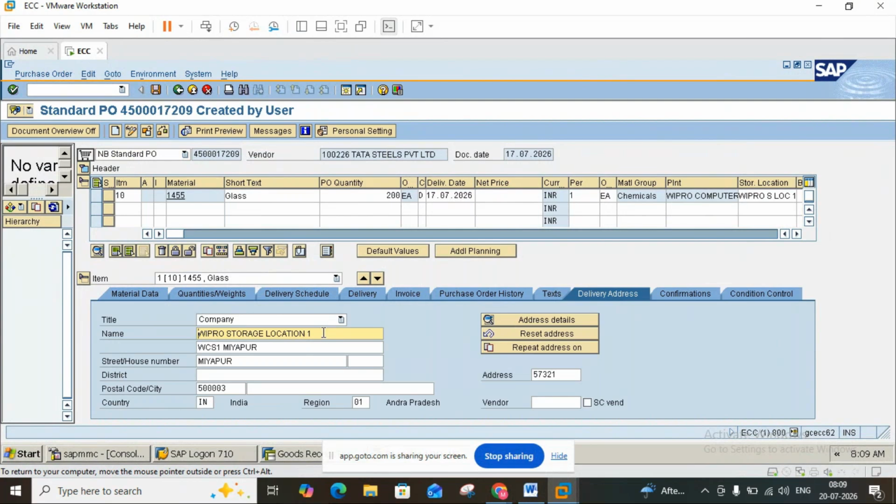So at the time of creating the enterprise structure, we have already created the storage location and we have given the storage location address, right? So that address will be showing here, okay? So this supplier will be delivering you the goods to this address. First priority is the plant address. If that plant address is not there, then it will take the storage location address. That is what it is.